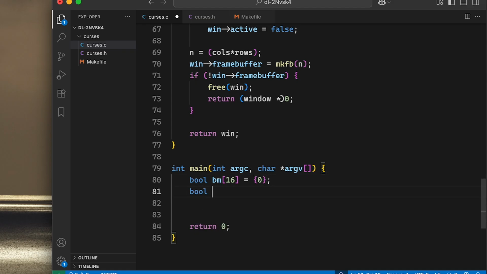We'll have a single boolean, which is our bit, and this is where we want to store the result. So let's start by setting one of the bits. So let's see, BM, let's say the 14th bit is going to be true.